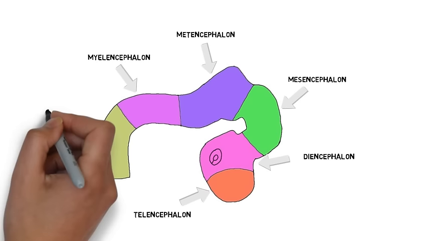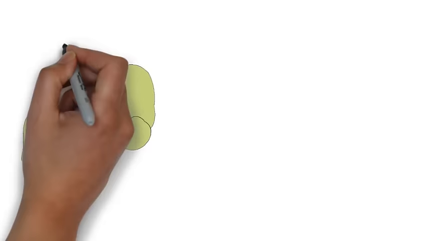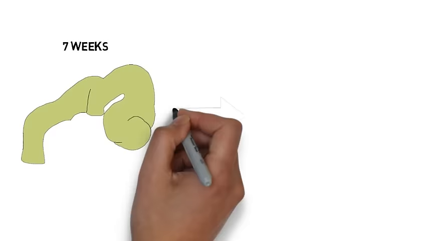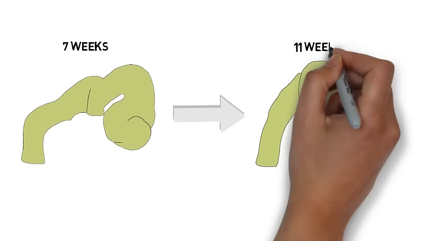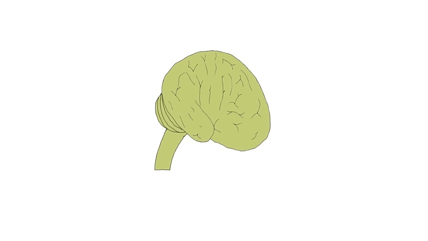Next, the neural tube will continue to develop to look more like the brain. The telencephalon will grow more rapidly than other parts of the tube, and by 11 weeks, the brain will have a similar shape as to what it will at birth. Although it will continue to develop after birth, the brain at birth is structurally similar to a fully developed brain.